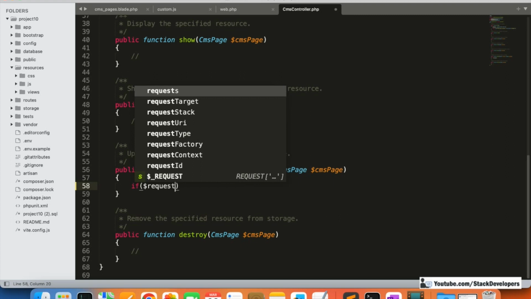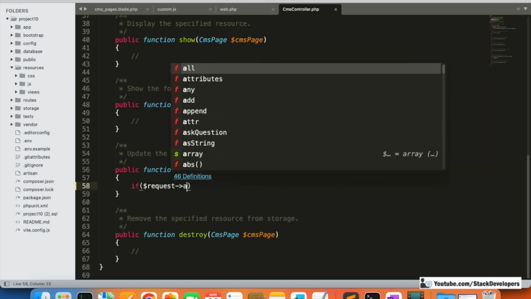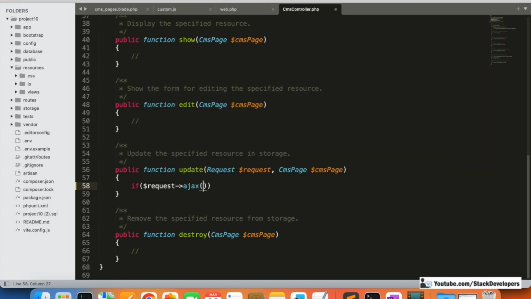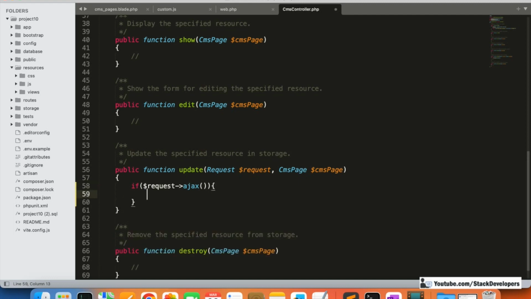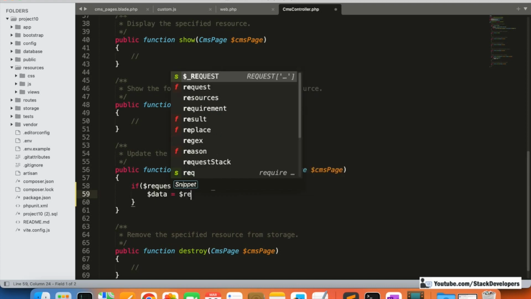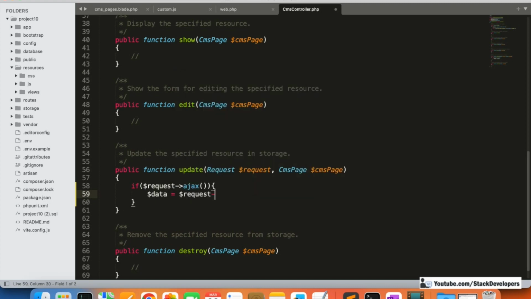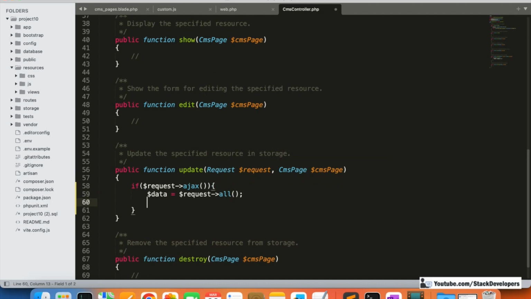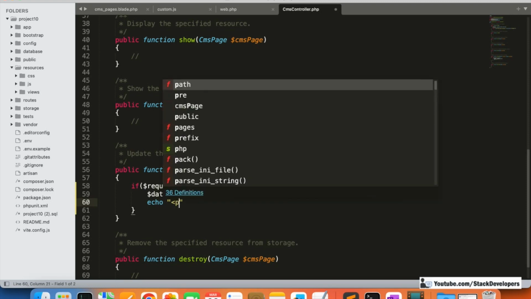Ajax, this dollar data, dollar request all, and first of all we are going to see whether we are able to receive the request here or not.